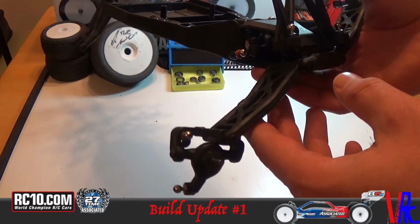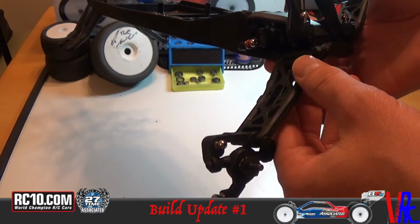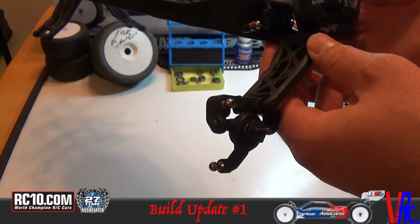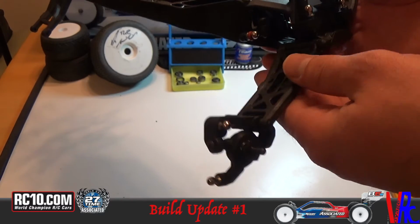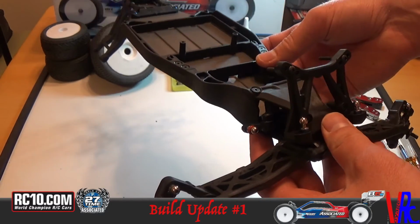There's a little bit of resistance in this one arm here. I'm going to have to take it off. I think it's on the inner hinge pin, and I'll either polish the hinge pin or run a bit through the bulkhead in the arm, see if I can't free it up a little bit. Anyways, the build's going really smooth so far.